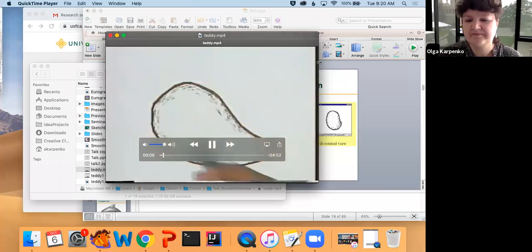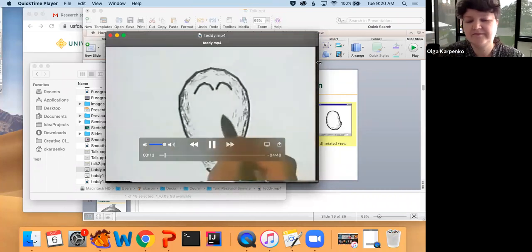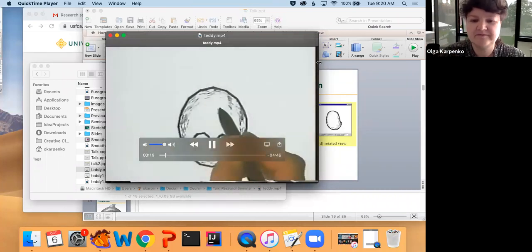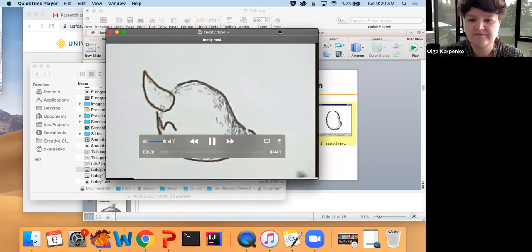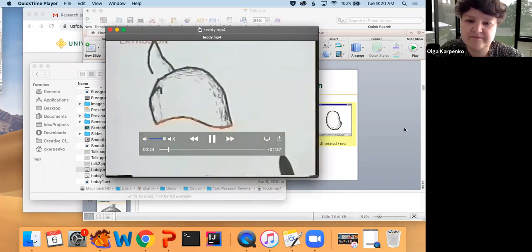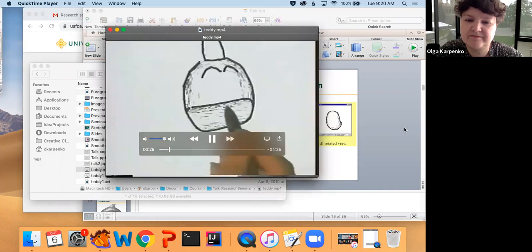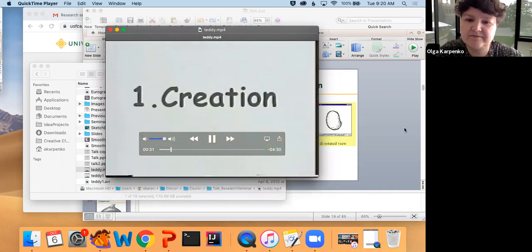TEDdy is a sketching interface for designing freeform models, such as stuffed animals. The user draws 2D freeform strokes interactively, and the system constructs a 3D shape automatically. This demonstration is running as a Java applet on a standard PC. I will introduce the modeling operations one by one.